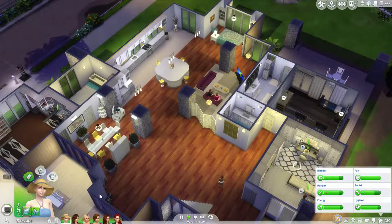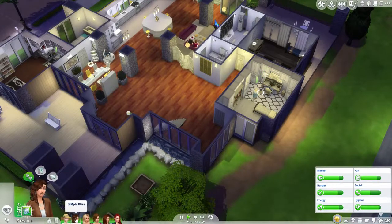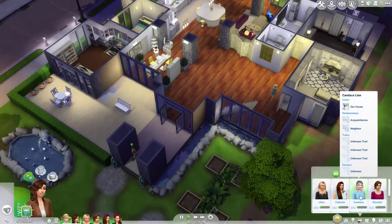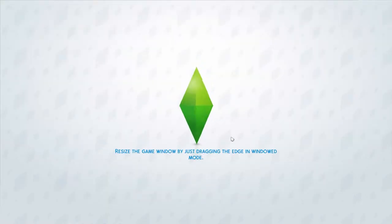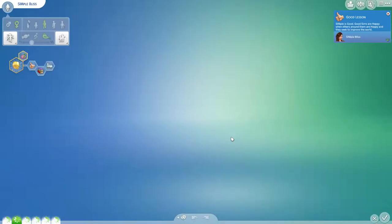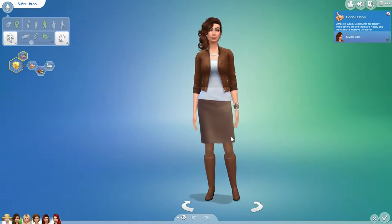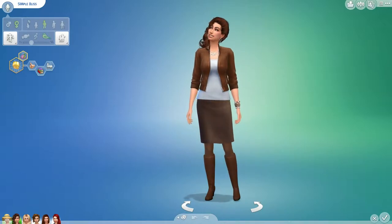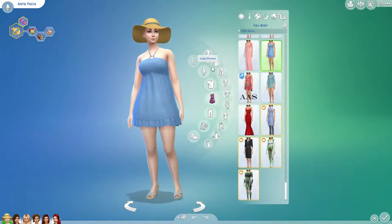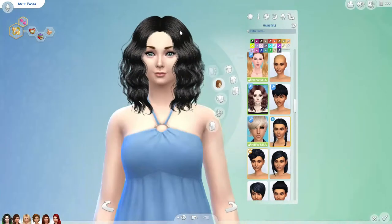I do want to give my Sim some hair — I've been meaning to do that. Let me put Simple Bliss to work. Simple Bliss has made friends with Candace — well, she's not friends, but she's an acquaintance. They're neighbors after all. I think they met the other day by the park, and Candace started talking to her but Simple Bliss got on her phone and ignored her. Candace can talk a lot sometimes — I can understand that feeling. Let's go to Auntie Pasta. So in real life, I've lost a little weight — I'm pretty happy about that. Let's remove your hat, sweetheart.